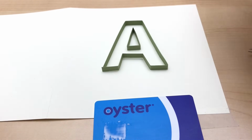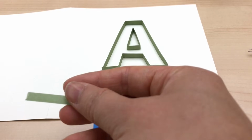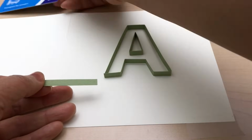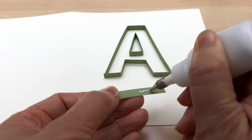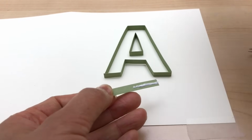And since I'm running out of glue and it's kind of drying up, I'm going to use a new sheet. You don't want to dip your piece in glue that's been dried, because you get a bit of a skin on there, and then you end up taking the skin up onto your strip.